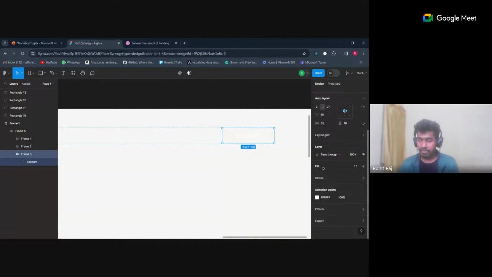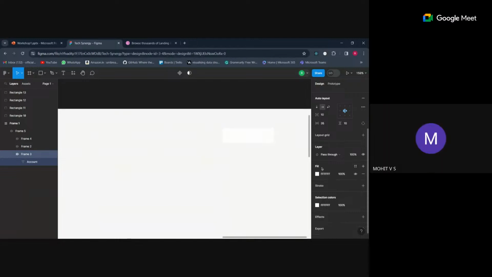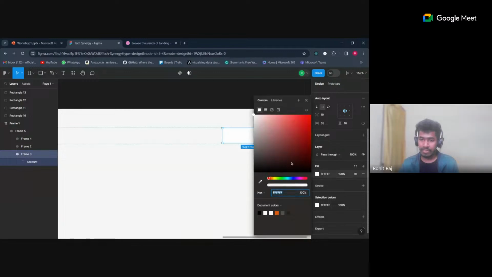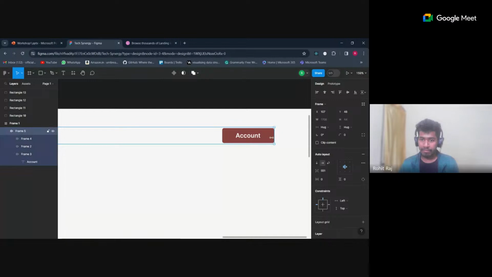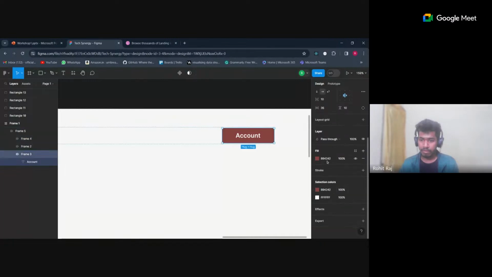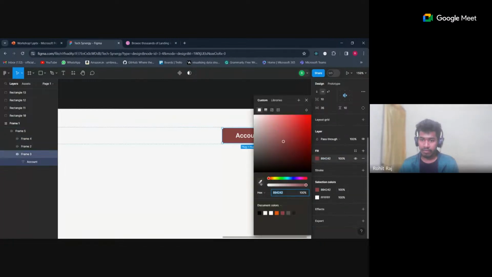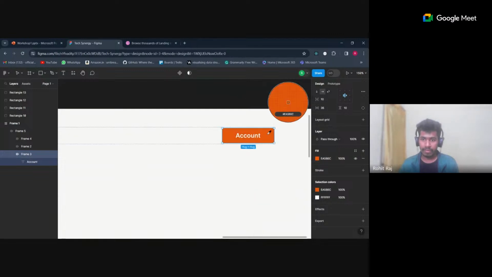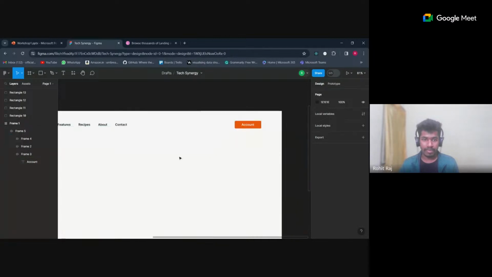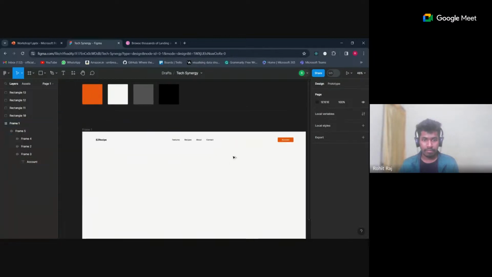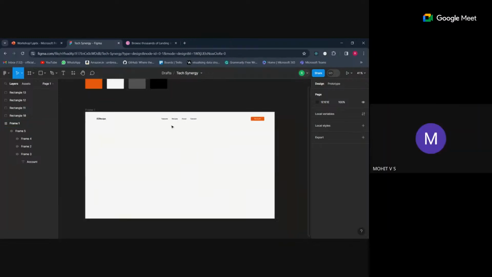I hope you can see it. Is it visible to you? Yes, it is visible. All right, so you can click on it and then you can change the color, right? And over here you have this hex code. So we can use the color picker and choose the accent color of choice. Is that clear? Or should I explain it even more? All right, I hope it's clear for you. Yeah, it's clear for me.